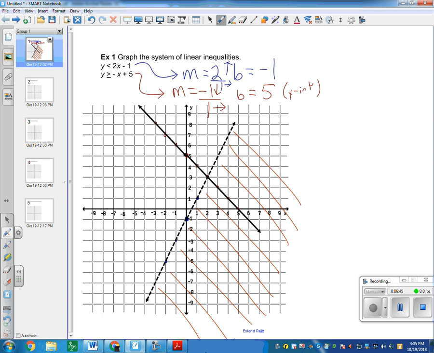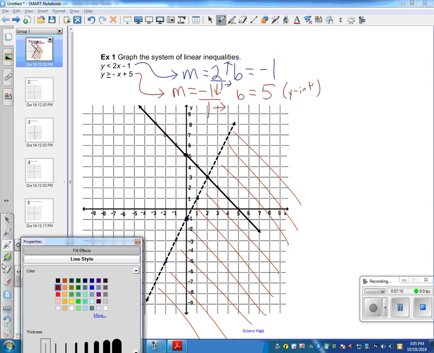Now, what that tells us is one of those 2 sections that have these straight marks in them is going to be our winner. There's no 2 ways about it. So these 2 regions up here, forget about them. Neither of those are going to be where we shade at the very end. But now let's determine where our winner is.